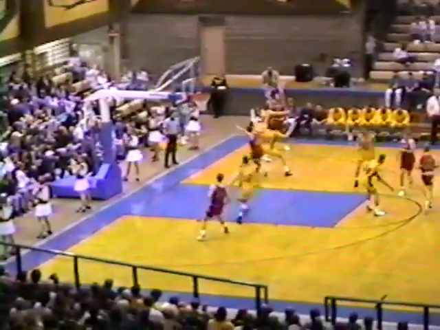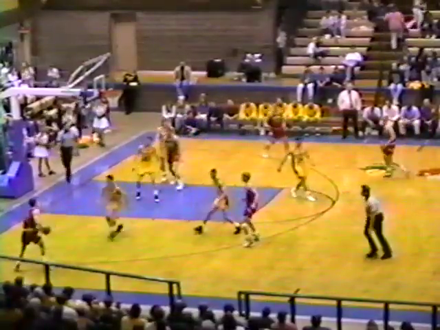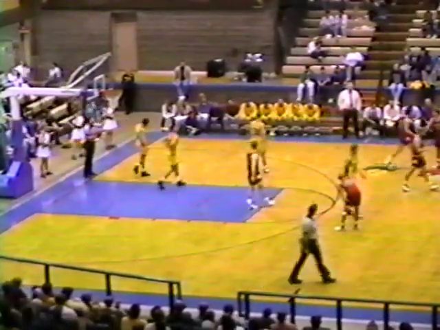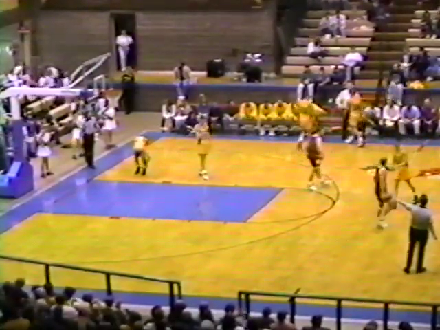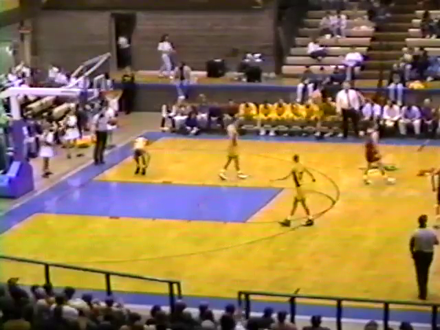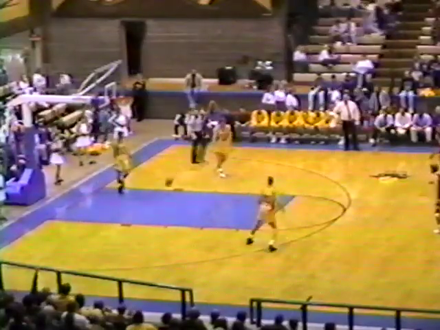Youngling, right corner to Prussman. Here's a lob inside. Ball goes into DeWitt, having trouble holding on, but he kicks it back out on the wing. Zins starts a drive. We got a 3-second call in the lane. As Zins was making his move, somebody camped out too long. Here come the subs now. Dan Anderson will come in for the Colonels, and Chad Feldy will come in. Feldy, the 6'3 senior. Anderson, the 6'5 junior for Mitchell. And an 8-8 score with 1:58 to go in this first quarter of play.